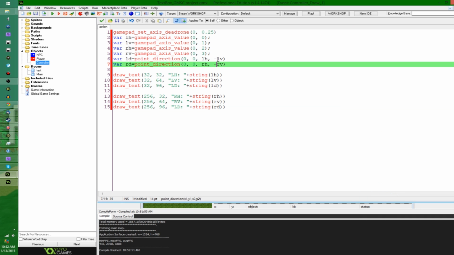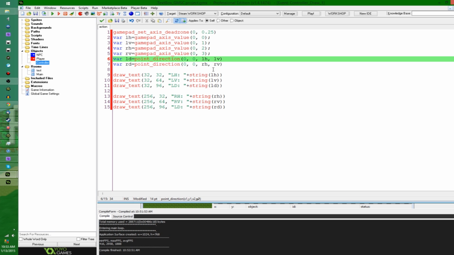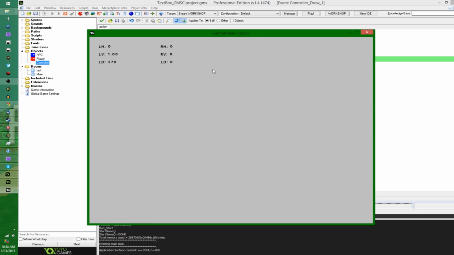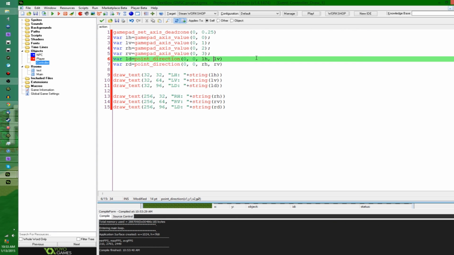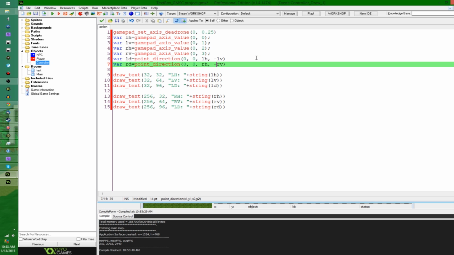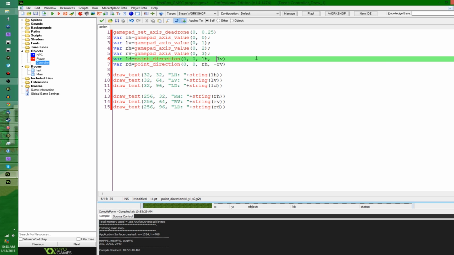Now, the reason that these are negative is pretty much just the fact that in computers, up is the negative y direction instead of the positive y, as it is on trigonometry graphs and stuff. I'll do a little drawing and put it up on the screen now if you don't quite follow. But pretty much, if you were to get rid of these negative signs and hit up on one of the sticks, it would say up is equal to 270 instead of 90. It's not the end of the world, and in fact, you can program with that if you remember to account for it. But for the sake of simplicity, it's generally better to have the vertical values being inverted.